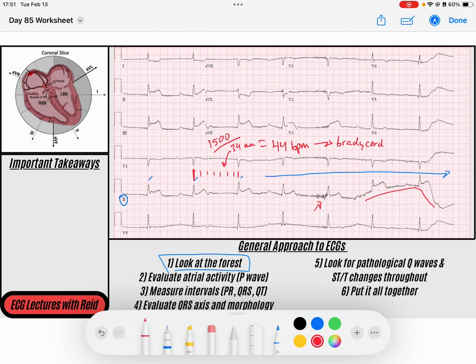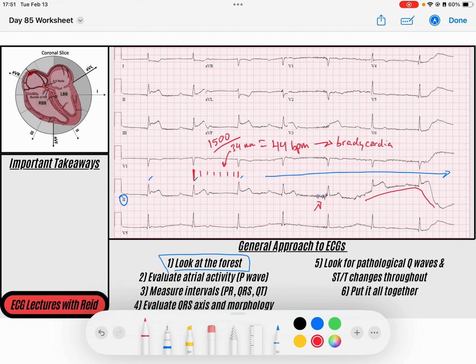Alrighty, so let's go ahead and start working on our differential diagnosis for a bradycardia. We can have AV blocks, you can have sinus bradycardia, you could have escape rhythms. And we've got a narrow complex QRS, so we know that the likelihood of this QRS being generated by at least the AV junction or higher is pretty high. So we're going to have to evaluate that.